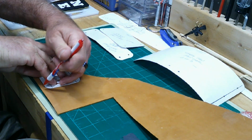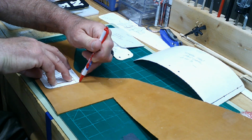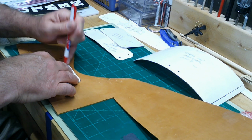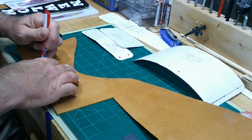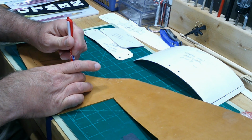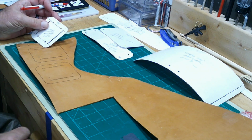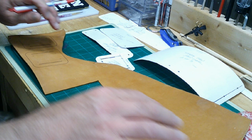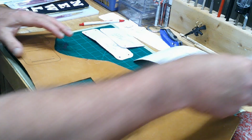And I made my slots for the belt so that it'd be somewhat snug. And the reason I did that was I don't want either one of those things, either my spray can or my squeegee tool, to slide around on the belt. So I want it to stay nice and taut on there.